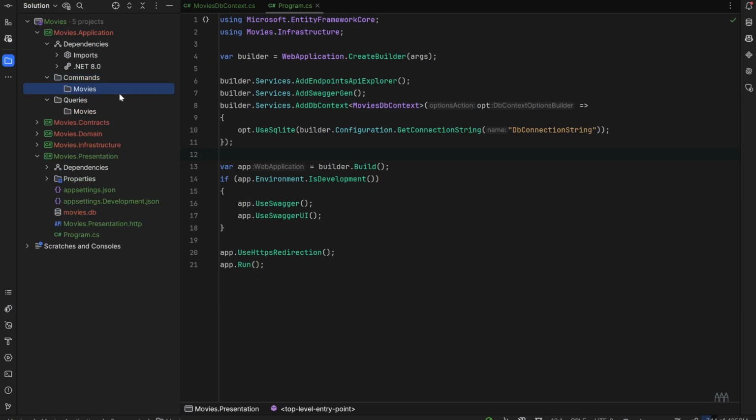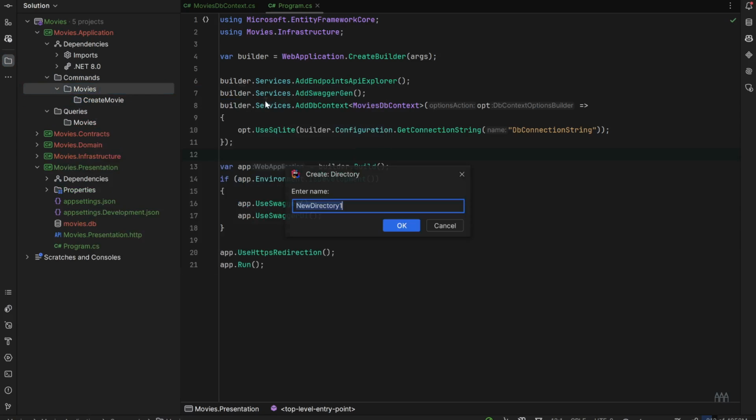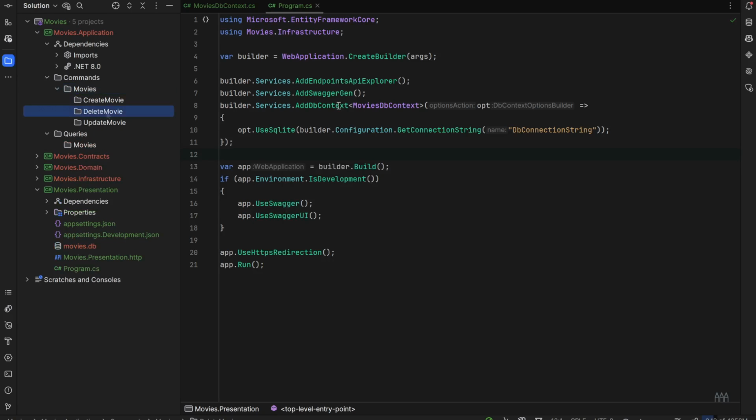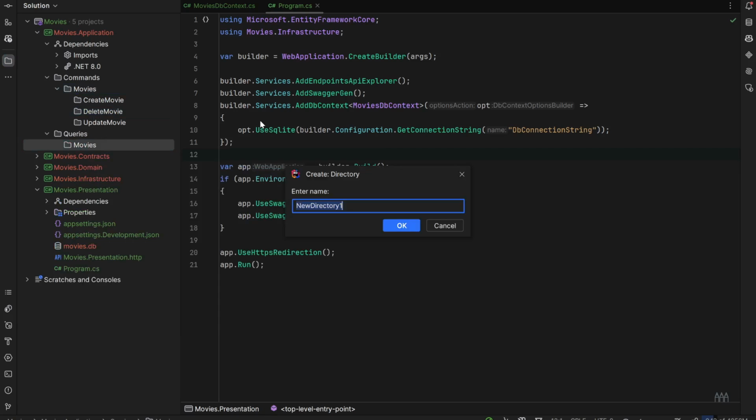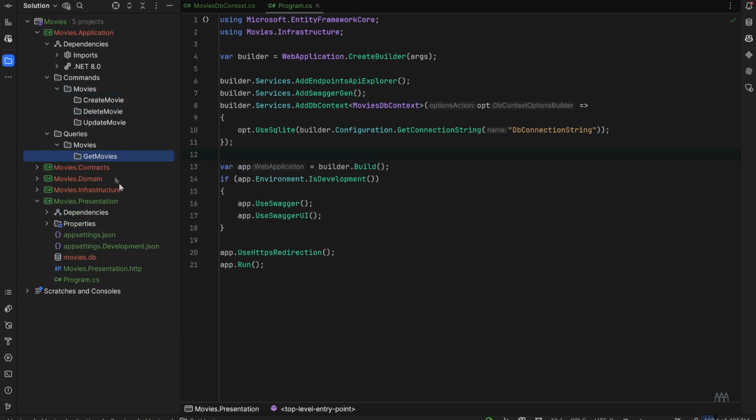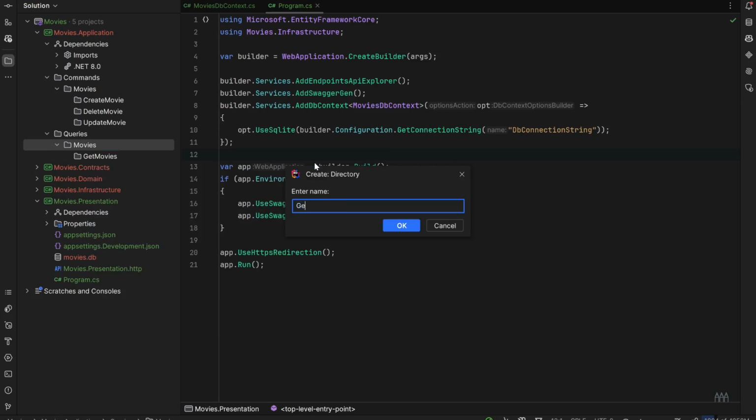Now the first one will be create movie, update movie, and also delete movie. And in the query section, we'll have get movies and also get movie by ID, that will be used by our movie form in the React.